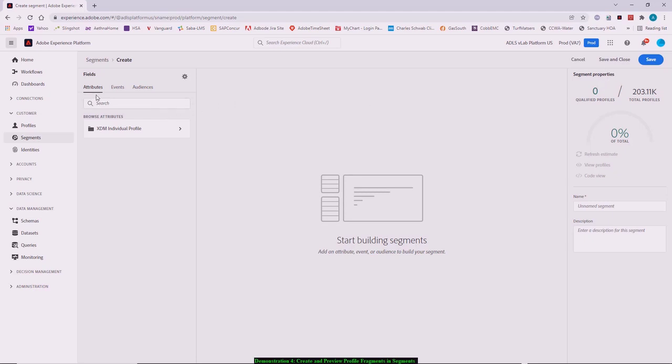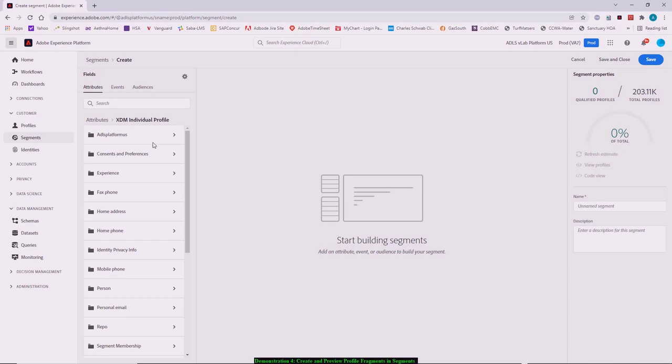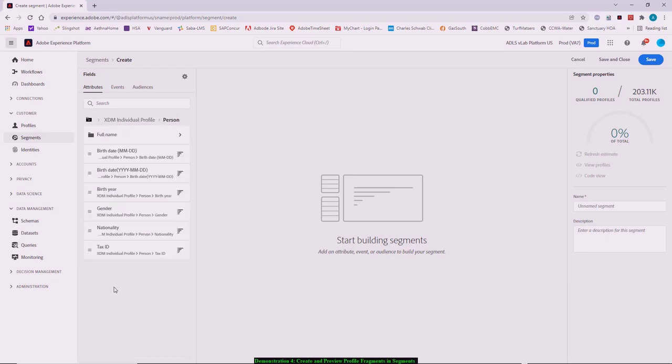So we're going to start with the attributes because we are looking for customers whose gender is equal to male, and that is an attribute. So if you look at the attribute structure for the XDM individual profile, and if you click on it, it shows you the sub-objects, and under the sub-objects, you will find the person sub-object, and in the person sub-object, you will find the gender attribute.